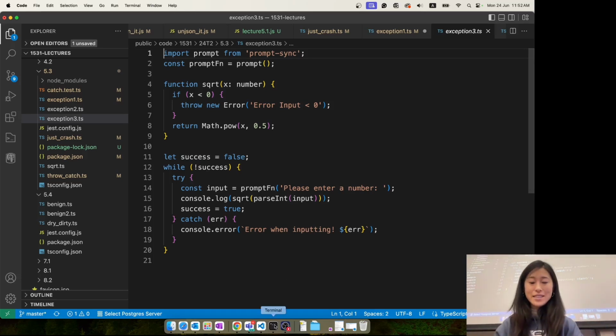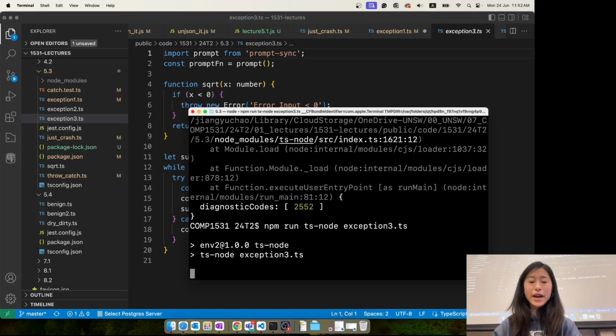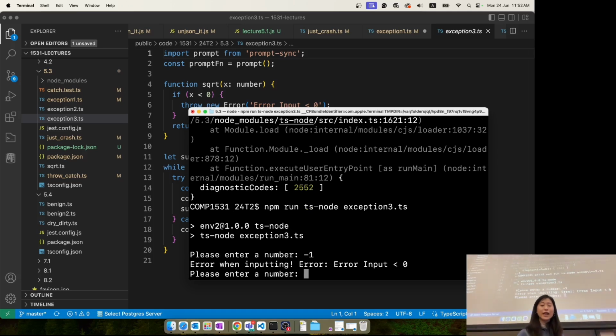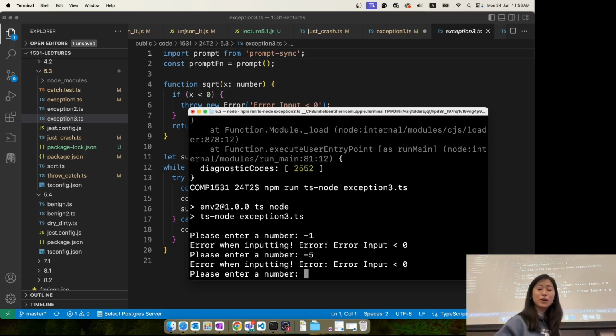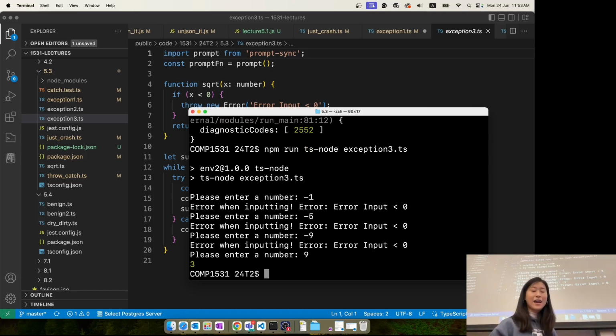So we can try this and see how it works. Exception 3, and for example, I give it -1, and it shows error when inputting and the error message, and then it asks you to enter a number again. I just keep giving it a negative number, and it will keep asking me for a valid input until I give it a 9, and then the result, the square root of 9, is shown here.